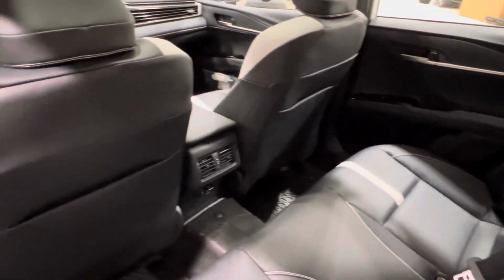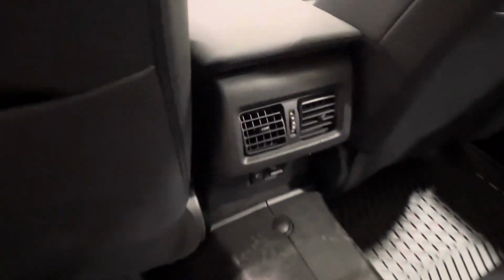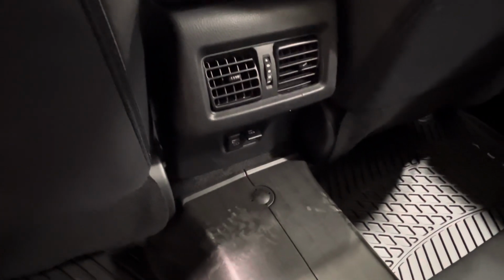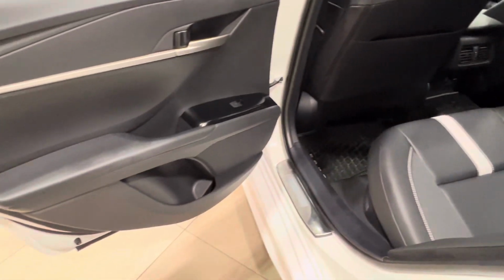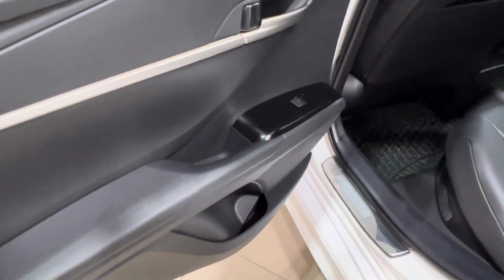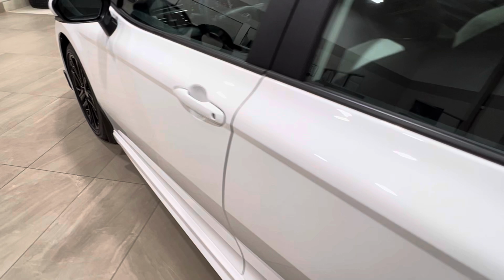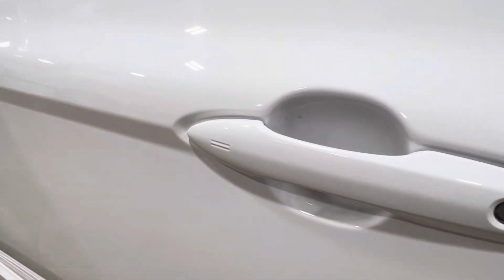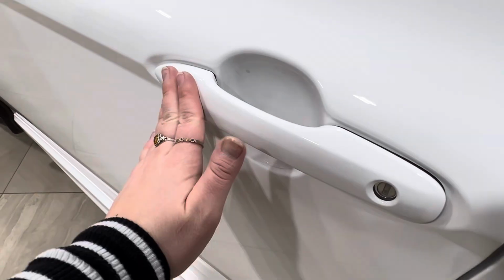Then on the back of your front passenger and front driver's seats, you've got pouch storage. Back of the console, you have your air vents and charger ports down below. And currently we have the Camry rubber mat installed inside of the unit. In the door, you have your storage spaces and the power window control. Now, once again, back to these double lines. These guys indicate keyless entry. So if you have the key fob on your person, you can tap your hand on or in the handle to lock or unlock it.